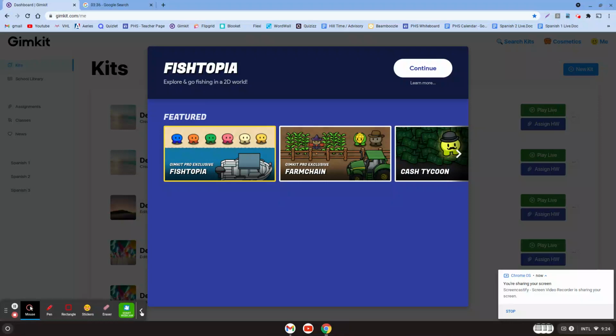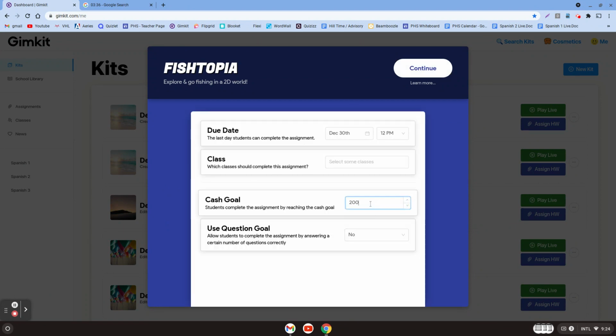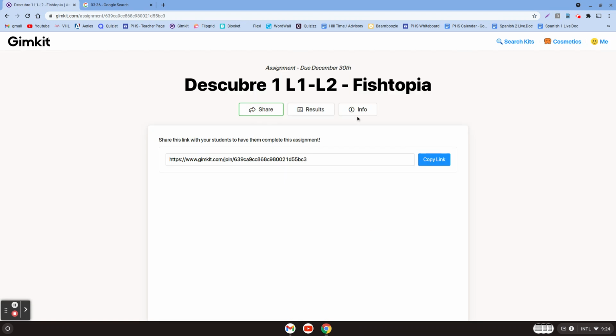We're going to look and see how long it takes to earn $2,000 in a homework assignment of Fishtopia. So I'm going to go ahead and create my game really quick, set this to $2,000 so you can see that. And then I'm going to go ahead and log myself into this game. And I'm also going to start a stopwatch so you can see at the end how long it took me to do it.